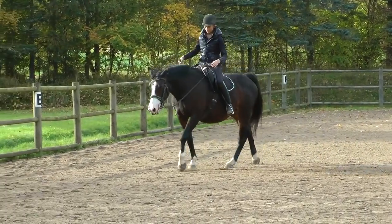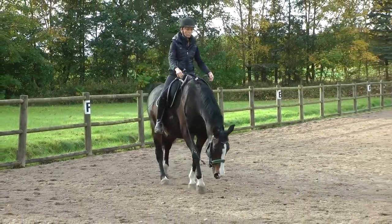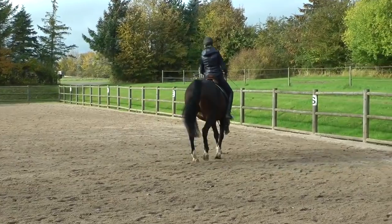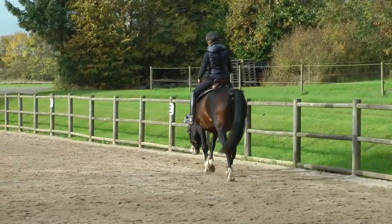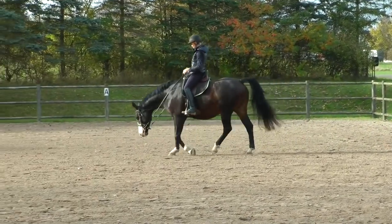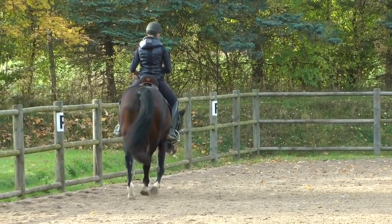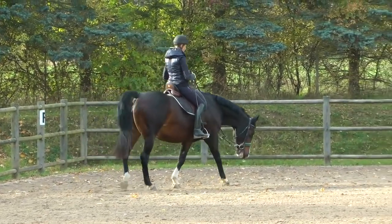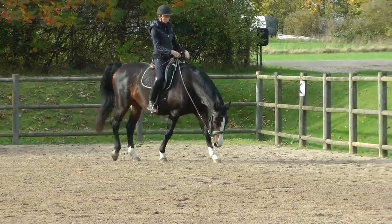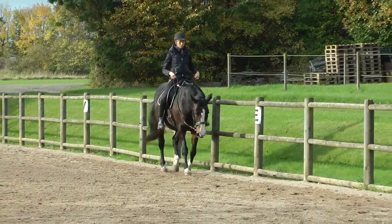Really nice there — really nice when you get that little deeper stretch. That work was very nice, and just how you make that downward transition is just how it should be — just nice and quietly, take your time, and everything should be slow and in rhythm without any tension at all. That's always our goal, and once we achieve that goal it makes riding so much more enjoyable. I see many people today and I watch them ride at most horse shows — everybody looks unhappy and the horses look miserable. I just think, why would you want to do it? If it's that difficult and that much pain for everybody involved, I don't see the fun in it.